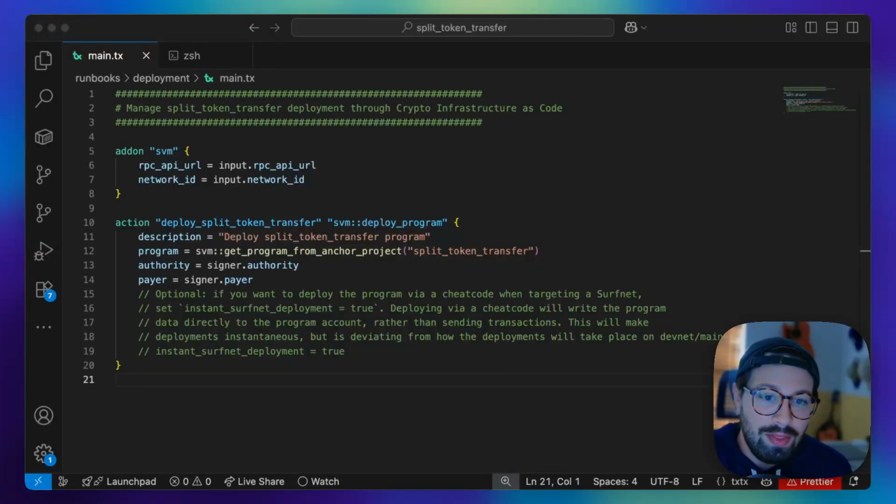These networks have the mainnet forking, token account faucets, cheat codes, and the transaction inspector that you're used to using with Surfpool, but now it's on a public-facing endpoint. This makes these cloud surfnets ideal for working with teams on a shared network.